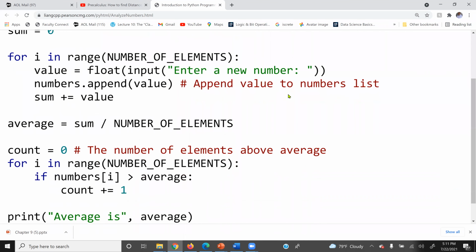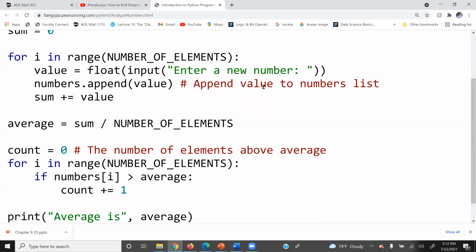Then we ask the user, so with the number of elements here, we can enter up to 3. So we ask the user now to enter a new number. We change the number to float, we put it in a value. Then what we do is that we append, which means we are adding the value to the list named numbers. So we write numbers.append(value).